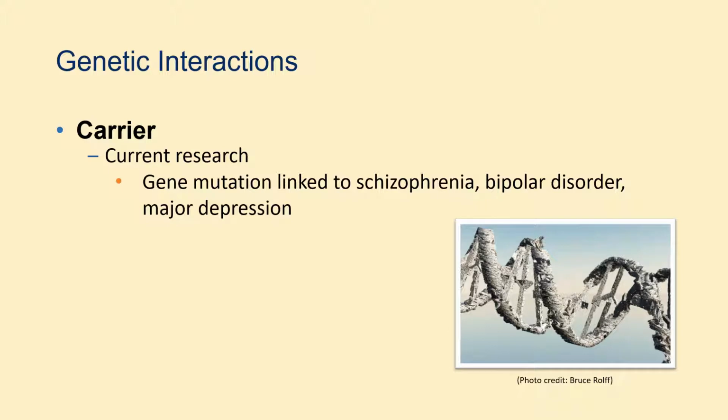The mutation can cause part of one chromosome to swap places with another. The expressed mutation then results in a genetic interaction and disruption of a gene that is associated with schizophrenia, bipolar disorder, and recurrent major depressive disorder. Experts say these findings could help in the quest for new treatments for these particular psychiatric disorders.